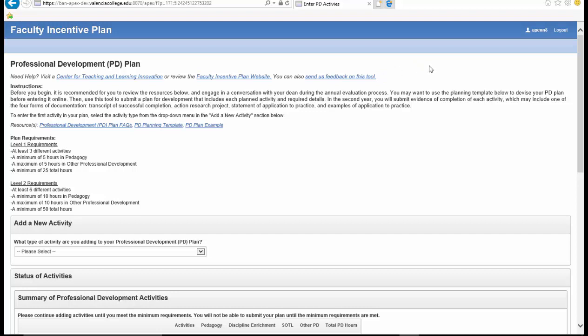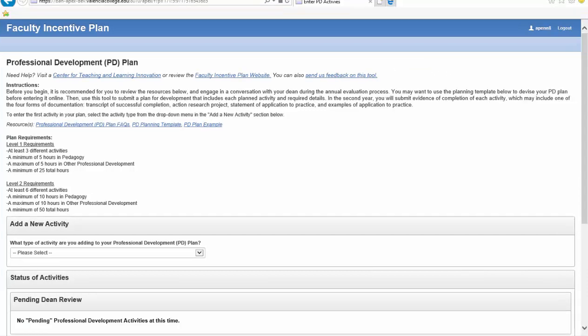Let's get started by visiting the different components of this Professional Development Plan activity page. At the top of the Professional Development Plan landing page, you will see additional support resources to assist you in your planning process. You will also see a prompt for instructions before you begin entering your professional development plan components. Additionally, you have support resources to help you with your professional development plan process inside of the tool. We have a link to Professional Development Plan Frequently Asked Questions, a professional development planning template, and an exemplar professional development plan for your review.